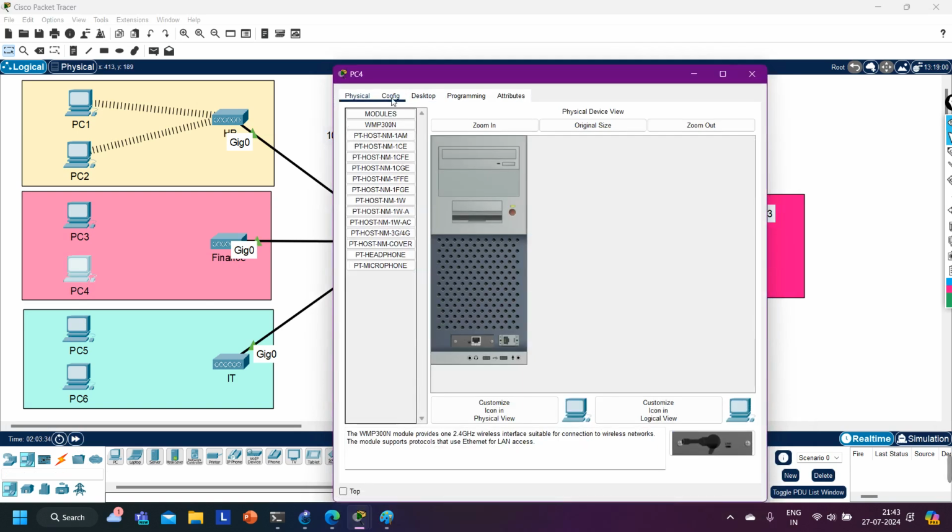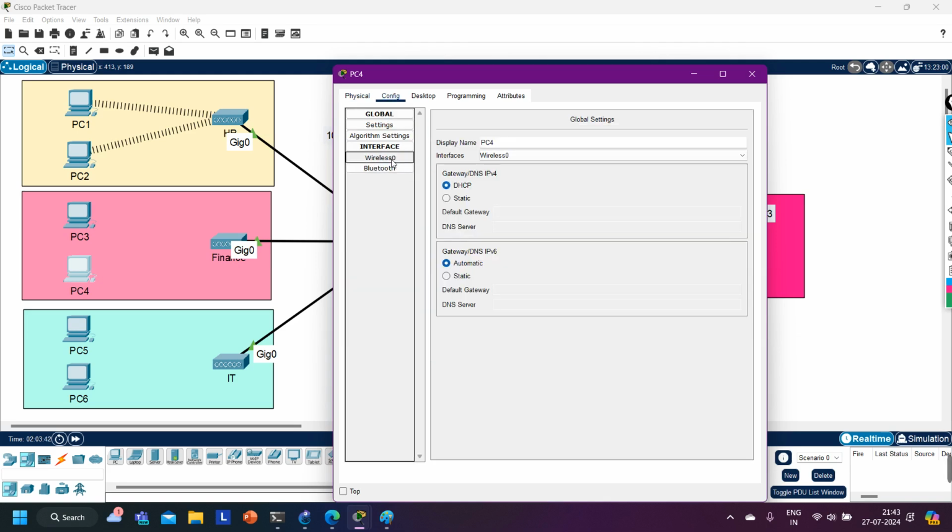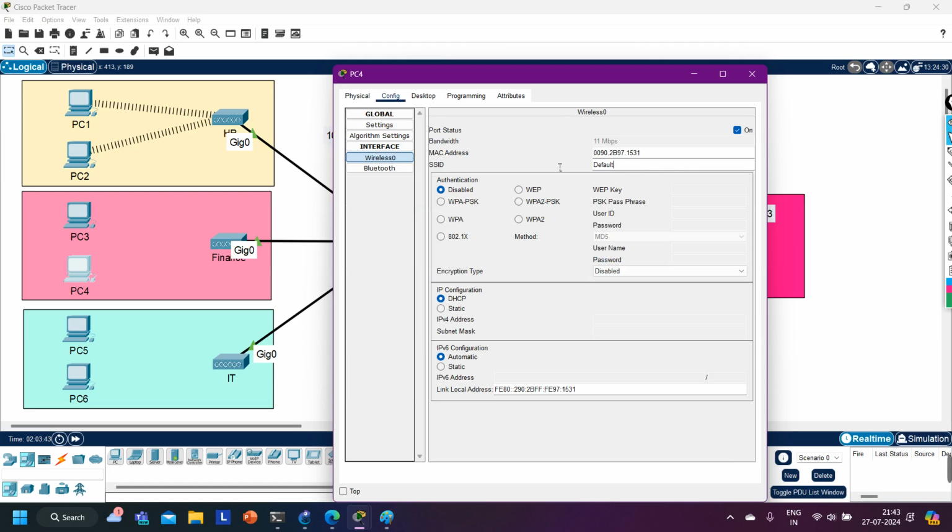Let me try from PC4. Finance, and the WPA2 PSK is finance@12345.